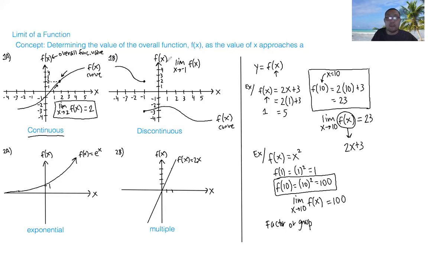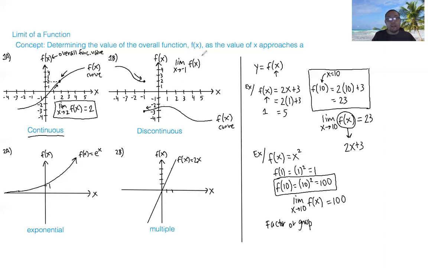And so again, same thing, we want to approach the value of interest from the left. And also we want to approach from the right, to see if they both converge or land on the same value. All right. And so in this case, when you approach from the left, you're going to land on f of x equals 2. And then when you approach x equals -1 from the right, the entire f of x function is going to approach -3, because if you draw a straight line here, you're going to get -3.